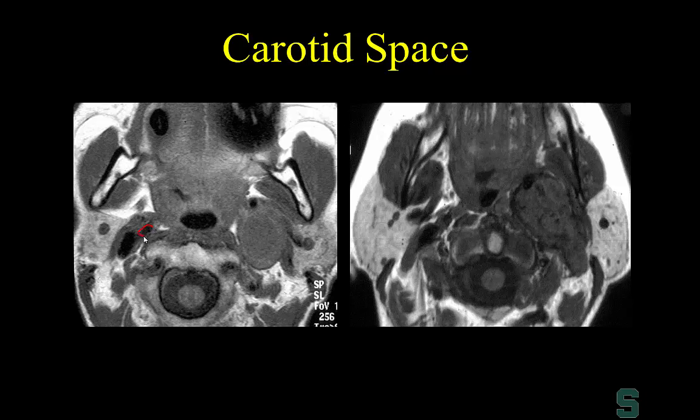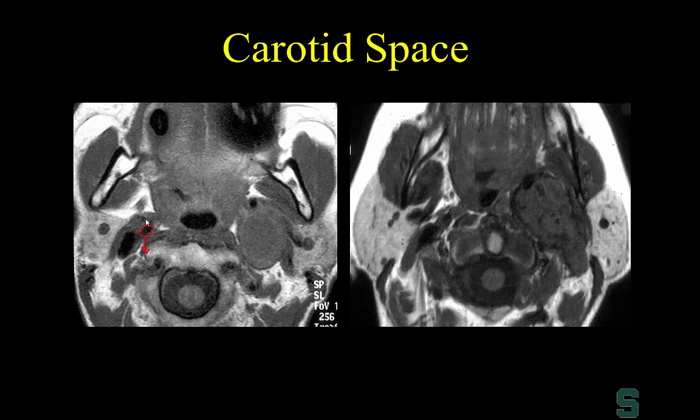So here's our carotid artery here, and anatomy. If we can understand the anatomy, then we will be able to properly identify the space in which the mass is located. And once we identify the space, then we'll be able to come up with a differential diagnosis. So I mentioned before, if the carotid artery is displaced inferiorly, what space is it in?